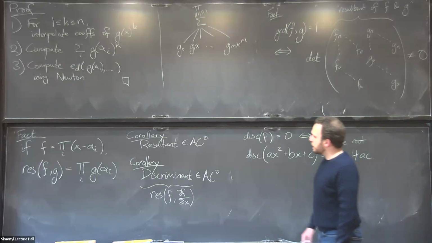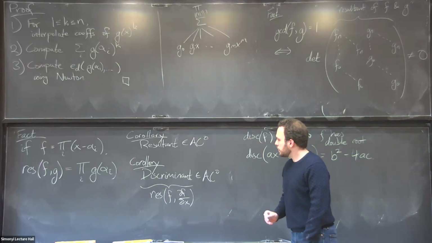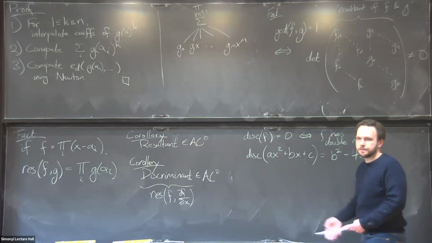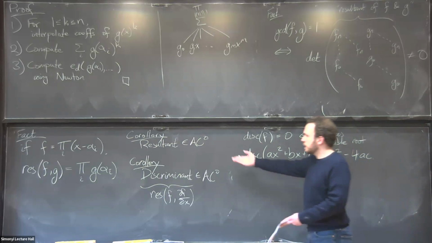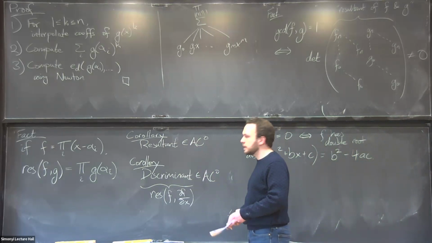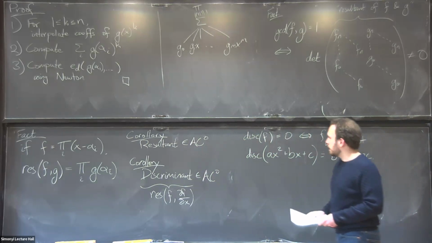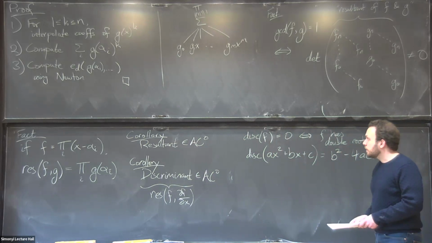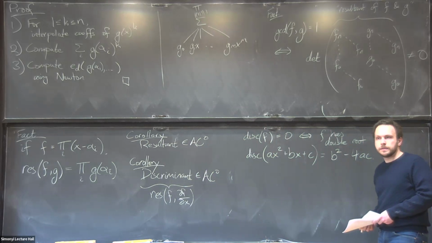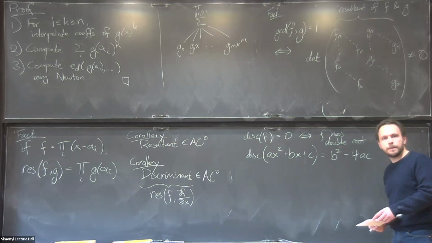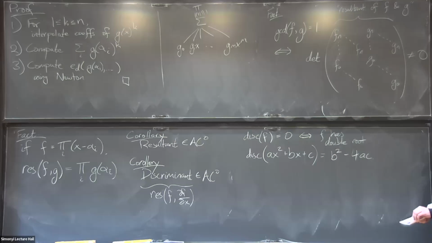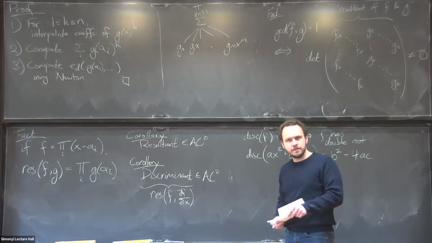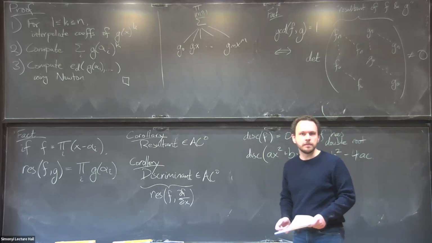So in constant depth, we can test if two polynomials share a root. And in fact, we can also, as an immediate corollary, check if a polynomial has a double root. And this was not known. Prior to this, the best we knew about the resultant was NC2. Now we're starting to cook with some gas. So any questions on this? So what is the depth? Hard to know. Something maybe around 10, 11. It's not too big.